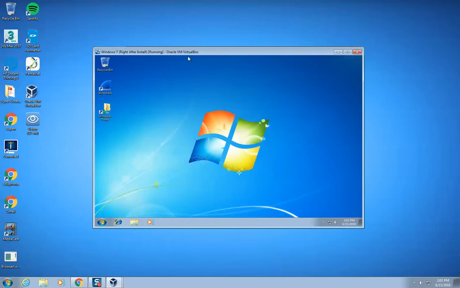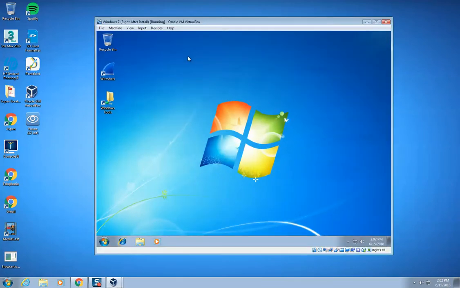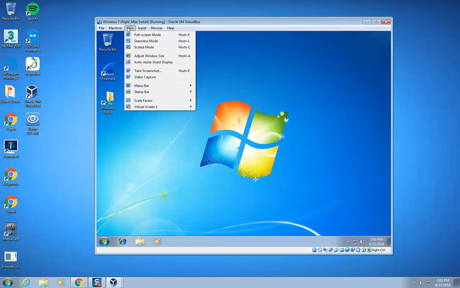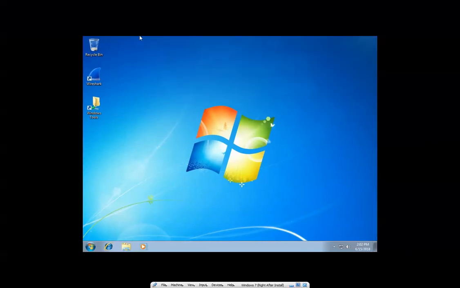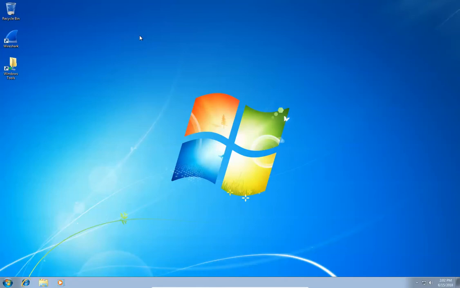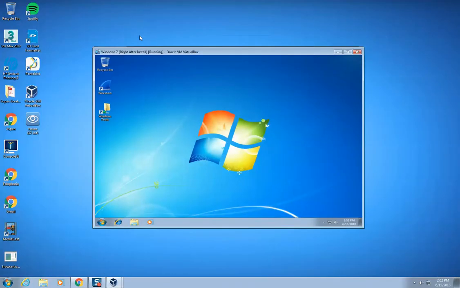Notice how scaled mode doesn't have that. If I hit Control C one more time, it'll break out of it. And that's really the best way to do this. So I go to full screen mode all the time, but to break out of this full screen mode, I just hold Control, and it's the right control key. So it's the control key that's right next to your arrow keys. The control key and the C key, that breaks us out of it once.